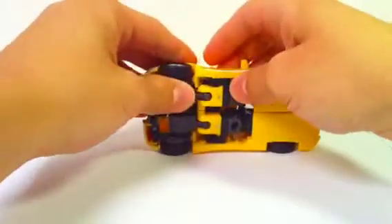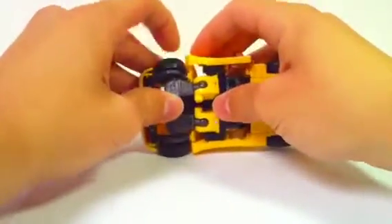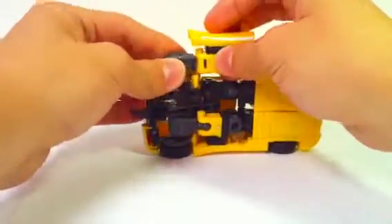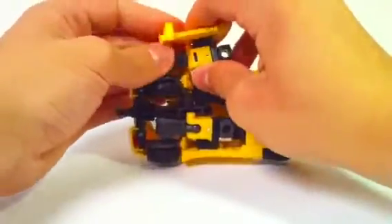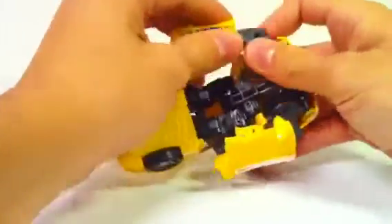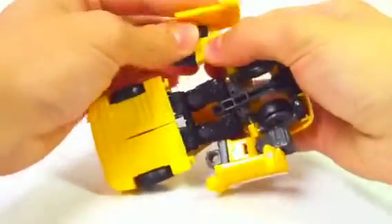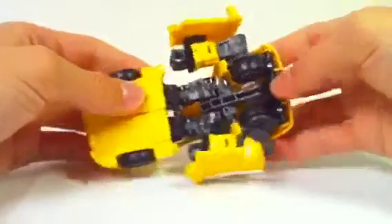I'll start on the side. You first take the door out like this, and then the arm rotates out to replace the wheel in the wheel well, and the door flips around and plugs into the side of the arm. Same thing with the other side — door comes out, the arm flips out 90 degrees, and the arm plugs in like that.